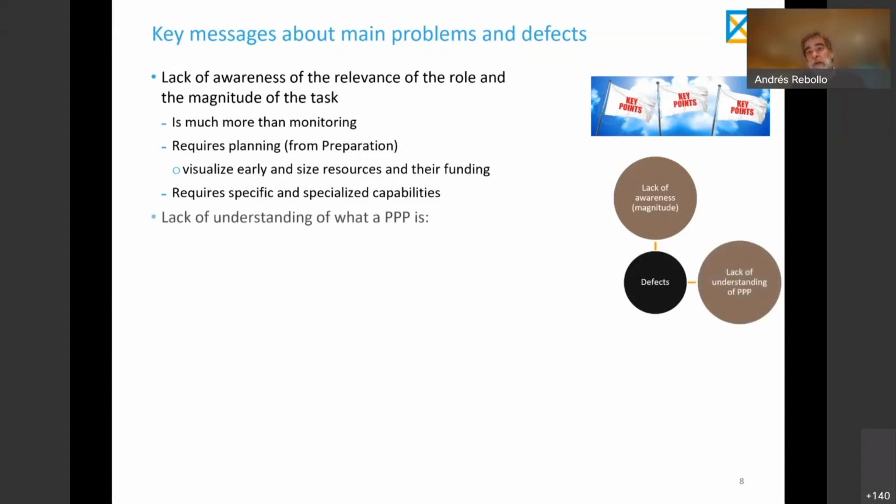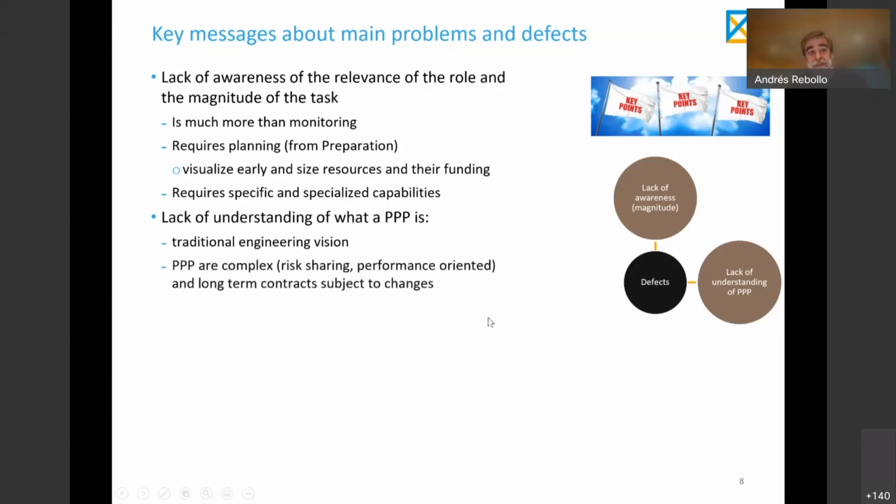So another problem is a lack of understanding of what a PPP really is. I mean, the lack of true understanding about what a PPP means. We saw, particularly in the countries that we analyzed, how frequent it is to deal with the contract management of a PPP still under this traditional engineering view, as if the project should be managed like a conventional or traditional contract, being very prescriptive. So being very prescriptive as well when monitoring the contract.